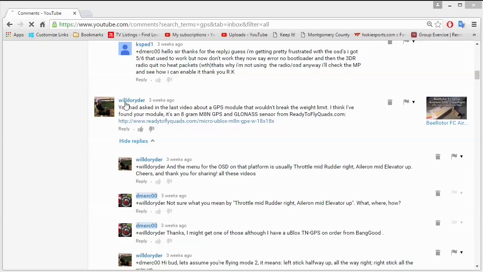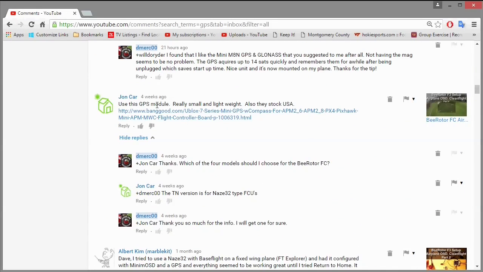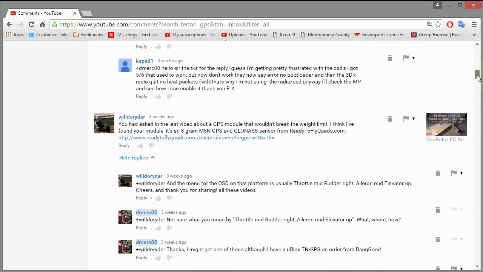I want to thank Will BeeRotor, I think that's his name, for telling me about this micro UBLOX M8N GPS with GLONASS, I never can say it right. But yeah, that's the one I like the best. I also want to thank John Carr for telling me about the Ublox 7 series mini GPS. That's the TN GPS. I got it to work too, but I think I like this other one that Will BeeRotor told me about a little better, and it's right here.